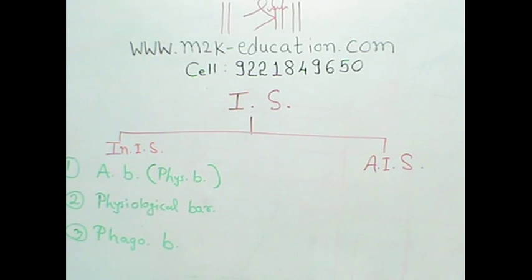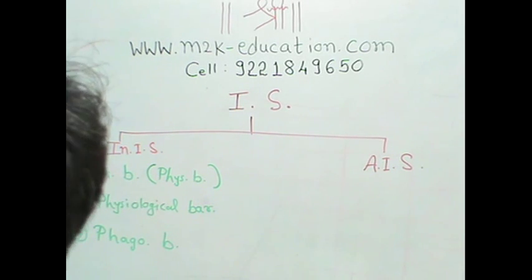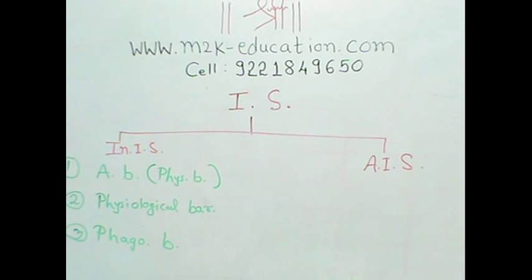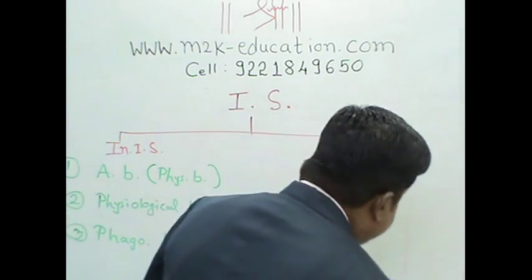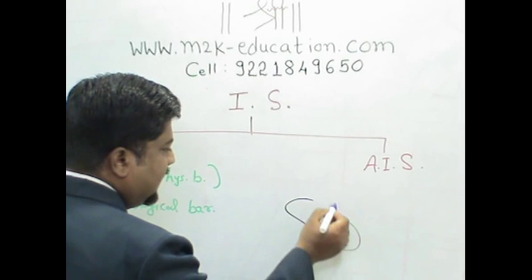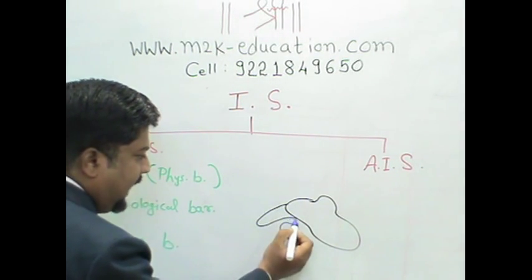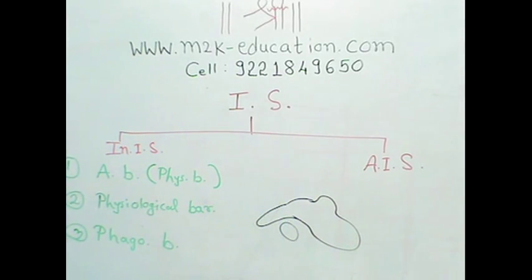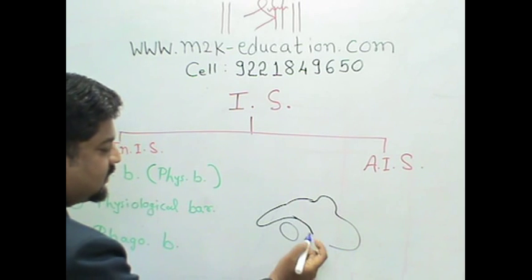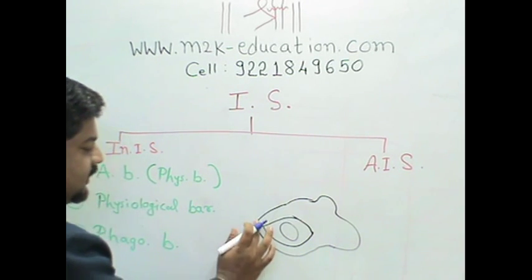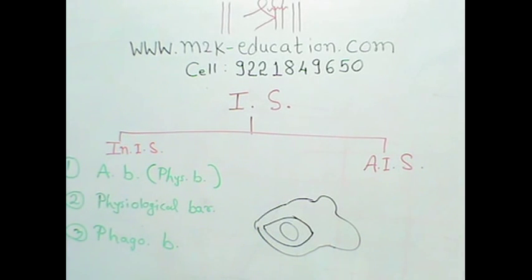Try to recollect the way amoeba consumes food. This is called phagocytic action. Say for example, here I am showing this is amoeba and this is the food of amoeba. Amoeba starts producing a part from its body. This is called pseudopodia, that is, pseudo means false, and this way the food is engulfed in the body in the form of a vacuole, and then that food particle enters the body. This is called phagocytic action.